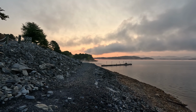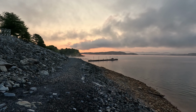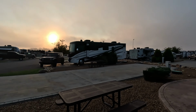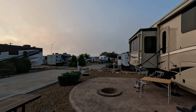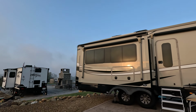So that's my tour of Anchor Down RV Resort. And I really think this is a great RV resort, especially if you're looking for a gateway to Pigeon Forge, Gatlinburg, the Great Smoky Mountains National Park, that sort of thing. And I think what makes this resort stand out among others is really just the views and the number of sites that have a view while you're staying here. And so I really think that makes it a very special place to stay.